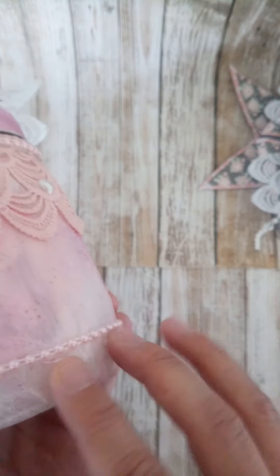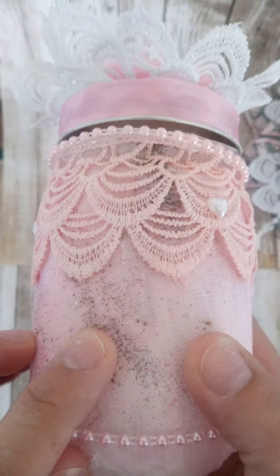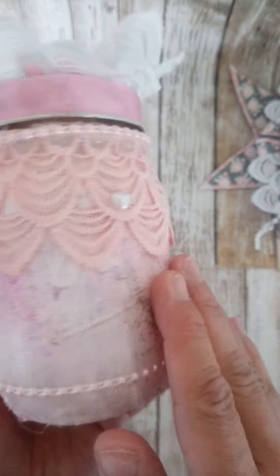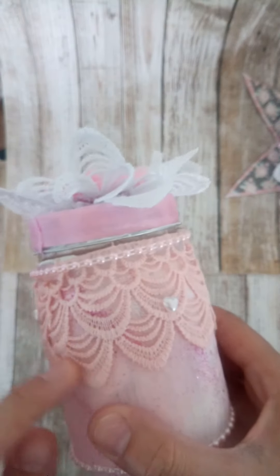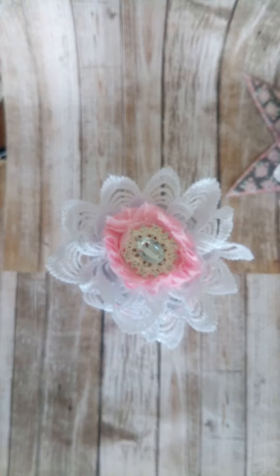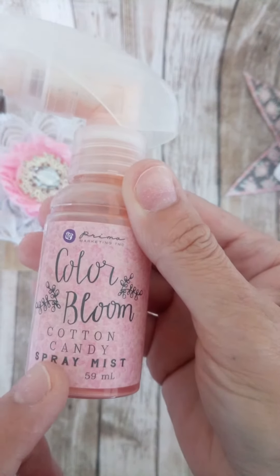Then there's a little trim from Amy's store that goes around the jar — I glued those pieces right there. I tried to add what I thought was embossing powder to emboss it, but it was not a good combination, so it now looks kind of like sand, which is okay — not the effect I wanted, but still pretty. Then I took that same trim I used on the side of the bow and spray misted it with my favorite Prima Color Bloom spray called Cotton Candy.